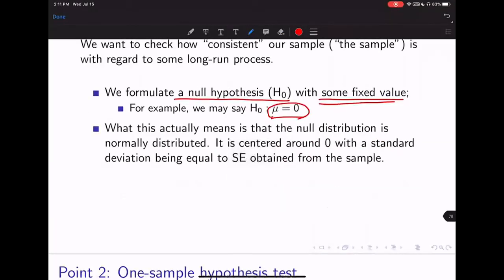And this is why I keep hammering home the idea of probability. This is why I said earlier that you should try and wrap your head around probability, because it's actually meaningful. Let me repeat again, when we say, oh, mu equals zero, there is no effect, there is no learning, what we actually mean is that we are going to construct some kind of probability distribution, and that distribution will have the center at zero.